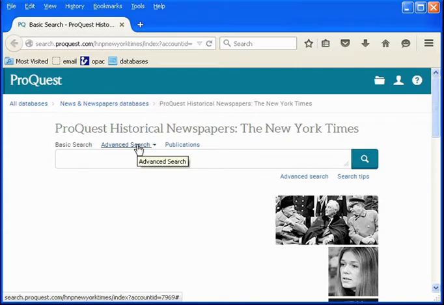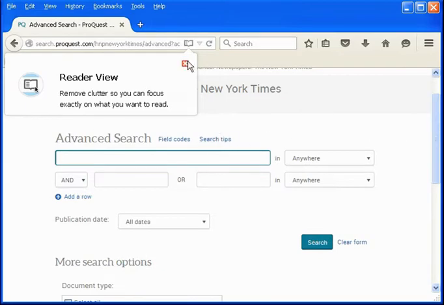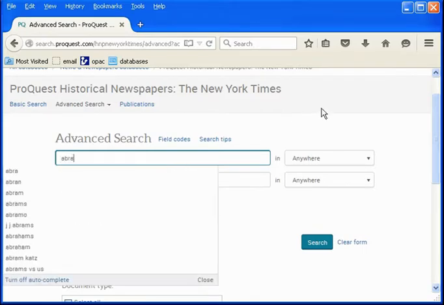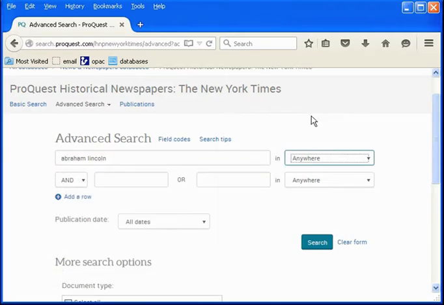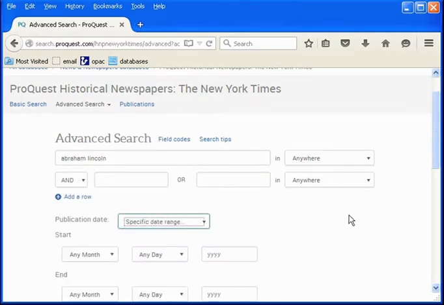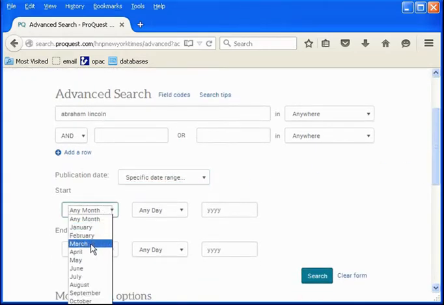So the first thing I'm going to do is use the advanced search so I can easily limit to the time that I want. First I'm going to type his name. And then I'm going to change all dates to a specific date range, the few days right after the assassination occurred.